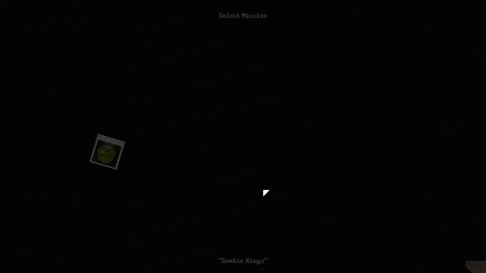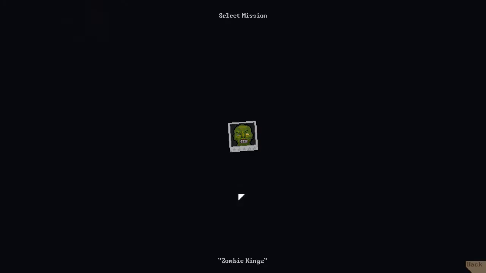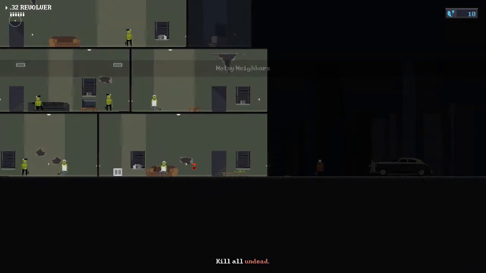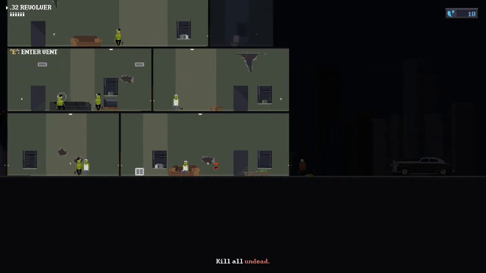And you talk to the fire, which is your employer, or a way to communicate with your employer. I'm not entirely sure of that. And the first set of levels are about zombies. So we started the game with the .32 revolver, and our objective is to kill all the undead.